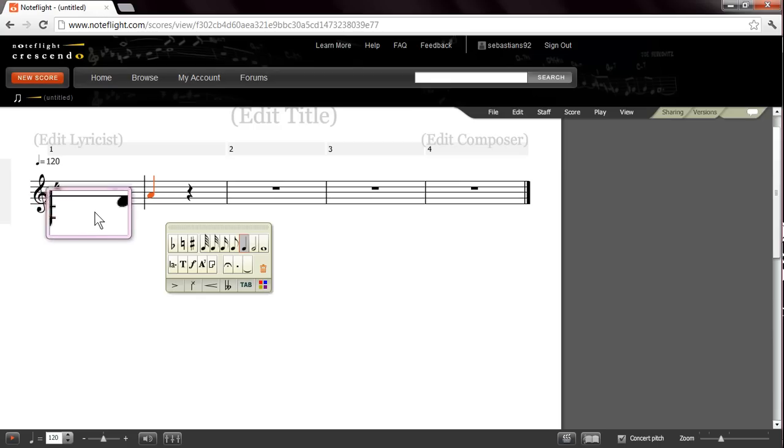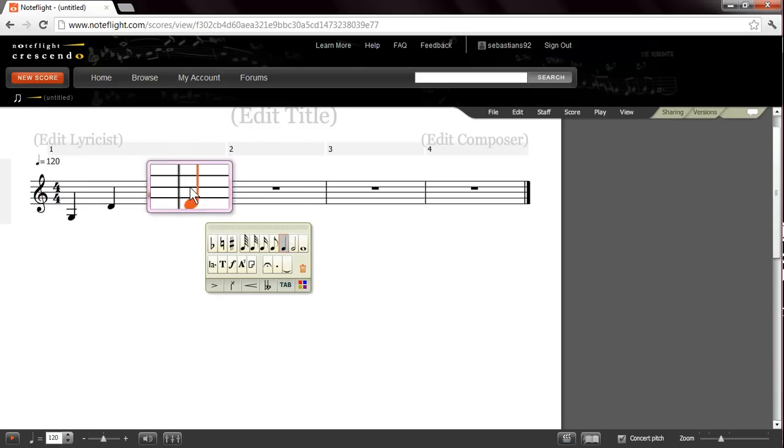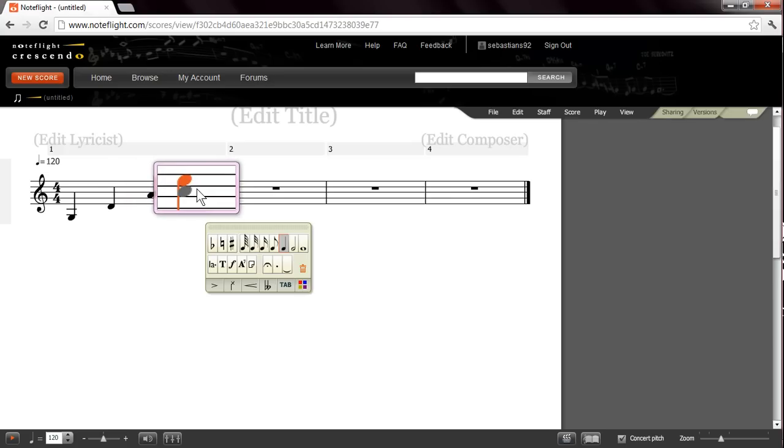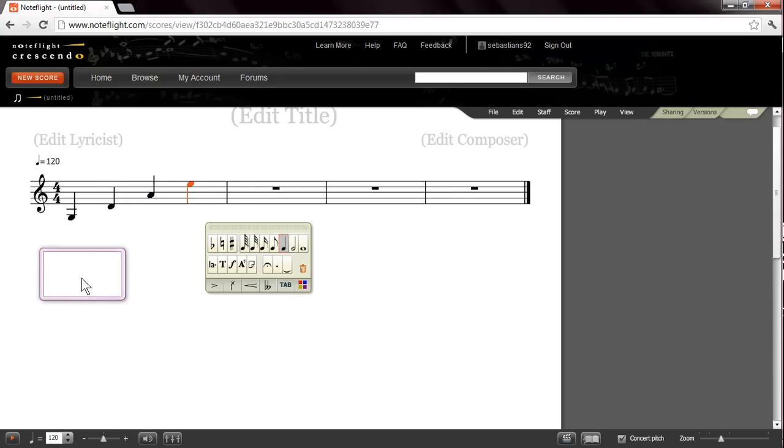Imagine -2, 0, 2, 4. So -2 is G, 0 is D, 2 is A, and 4 is E. So G, D, A, E. Simple as that.